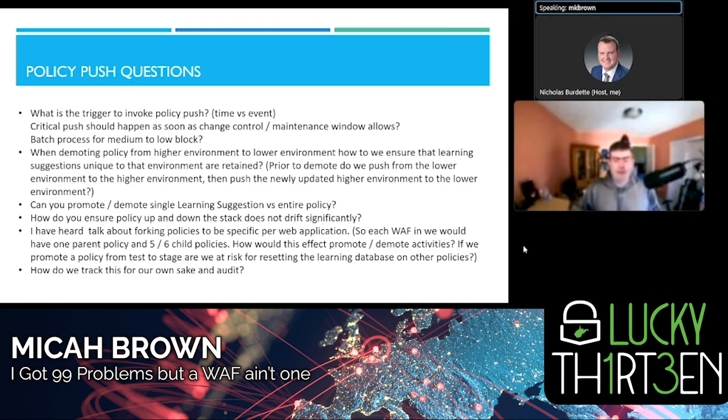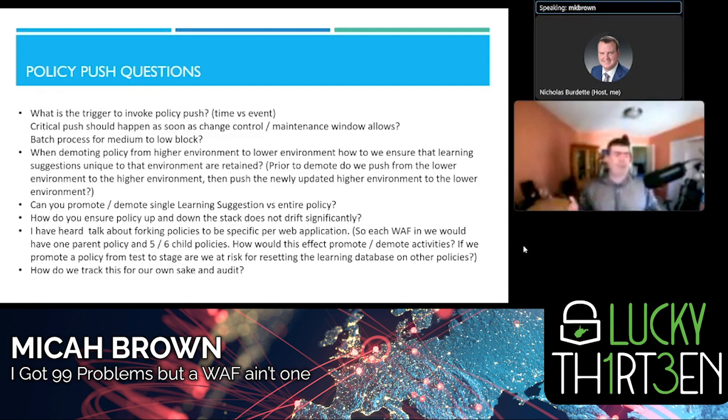Now, some of the WAFs that I've worked with have a centralized management center. If you find a block, let's say in the lower level environments, and you want to allow that, you can click allow and it'll ask you, do you want to allow it just in the lower level environment or do you want to push that out? And that's great technology if you have that. If you don't, then you probably need to keep very detailed records of what environment names each component of the web application firewall uses, so that you can do that manual transfer, so that you know how you can transfer a test rule to a dev rule to a prod rule.